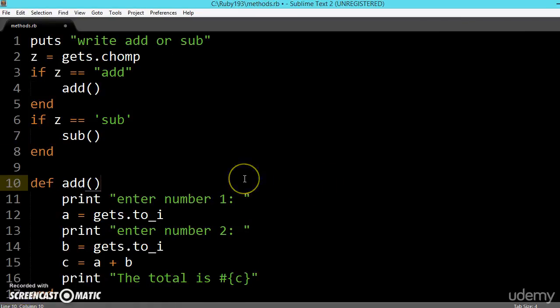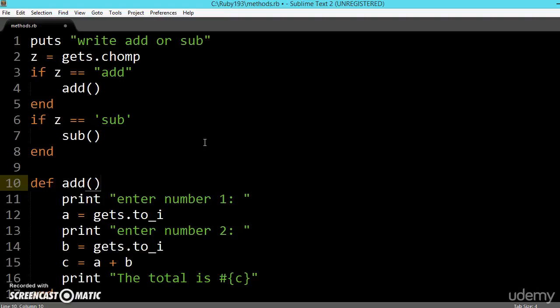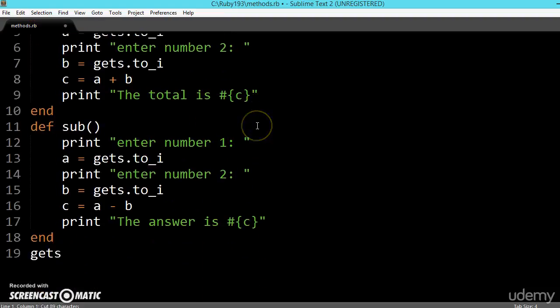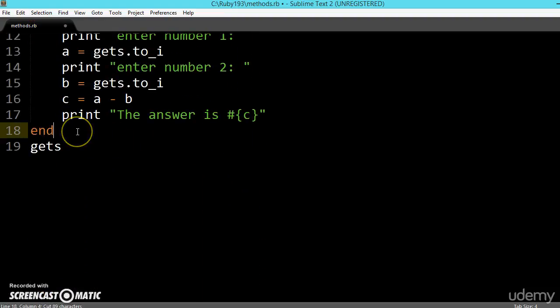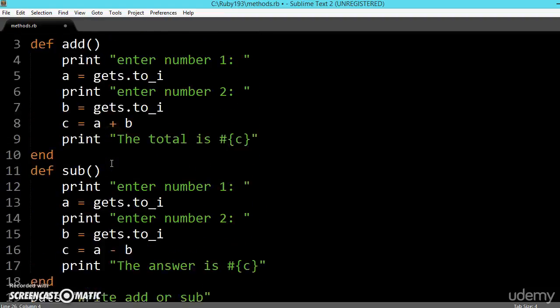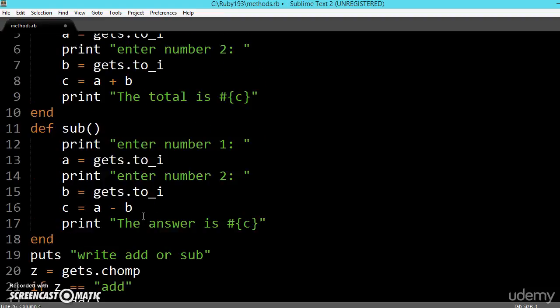So it is showing error because these functions should have been written earlier. Let me copy this, and we will write the program after declaring the functions. So the system is never getting those functions. So now we will paste here. So it is not the problem of parentheses, it is the problem of where we have written.